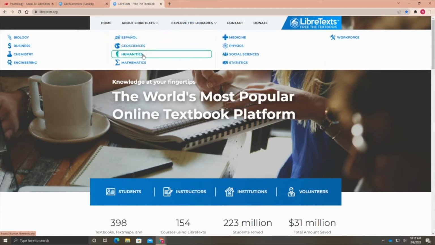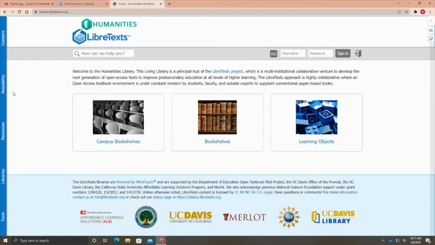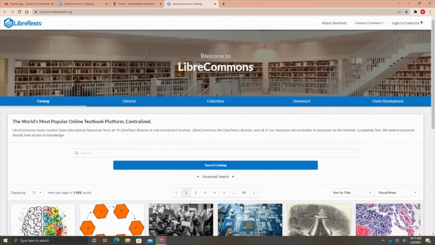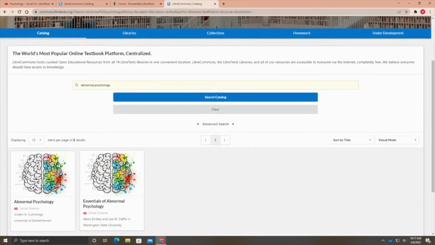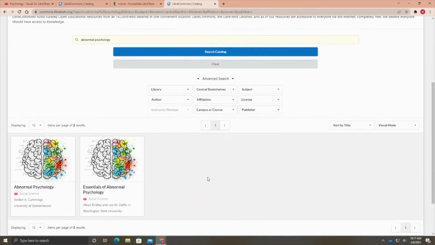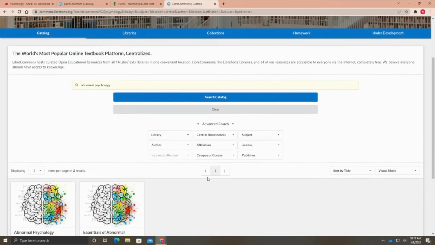From here, click on any library, and when you're inside that library, there's a vertical narrow blue ribbon on the left side of your screen with a menu. Click Tools, and from there, it's the fourth option in the Tools menu. Here, you can enter your search terms and search the entire catalog at once. If I wanted to, I could filter those searches under Advanced Search here, which is what I'll do in a bit. My search here yields the same two books I saw in the psychology library earlier.